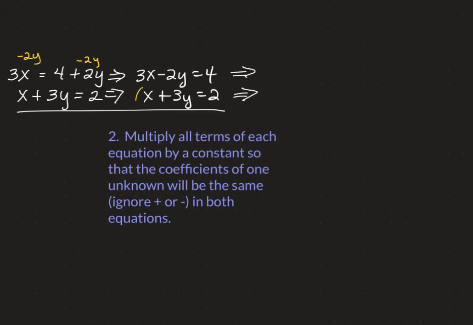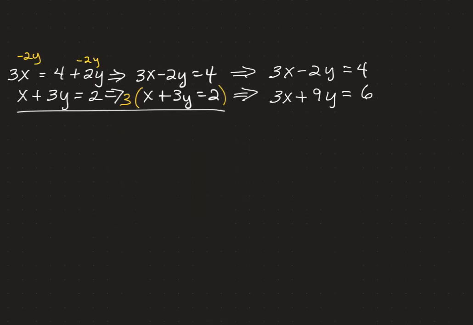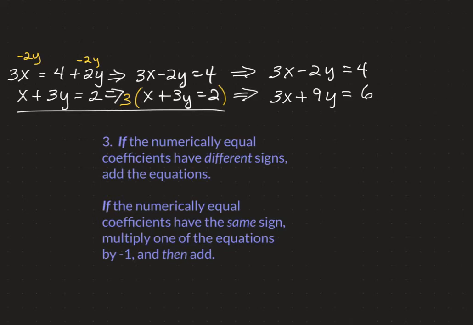So I'm going to multiply this entire equation by 3. That means I'm going to have 3 times x plus 3 times 3y equals 3 times 2. My first equation here does not change. I did not multiply it by anything. Now, can I add them? Well, yes, I could. And I get 6x plus 7y equals 10, and I will not have gotten rid of any variable. I still have just as much work ahead of me. So we're going to have to manipulate this again.